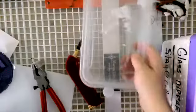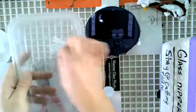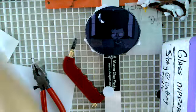Now I have my white container here where all the white glass is stored. I can pour this either back into the container or onto the lid. So now what I'm going to do with this when I go to glue is glue all these little pieces on top of where that moon is and try to create my little mosaic with my glue. All right, I think that is it.